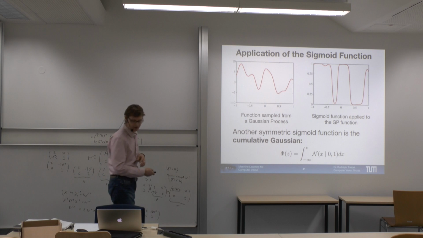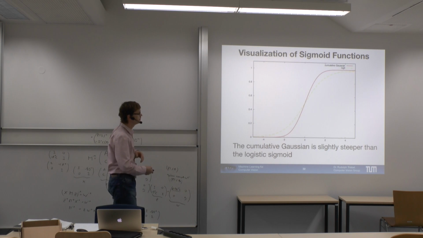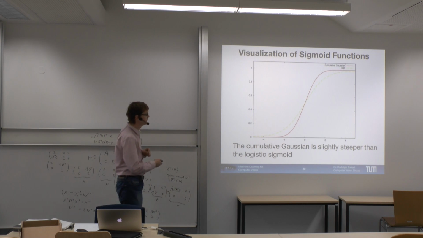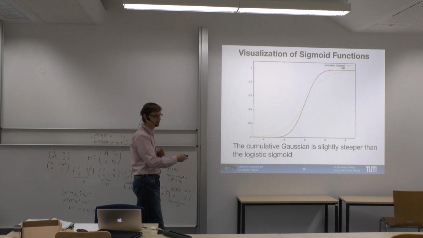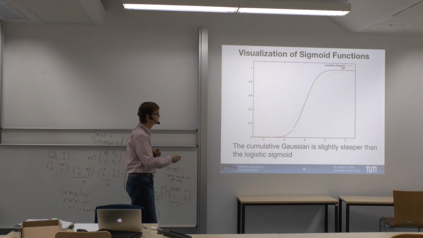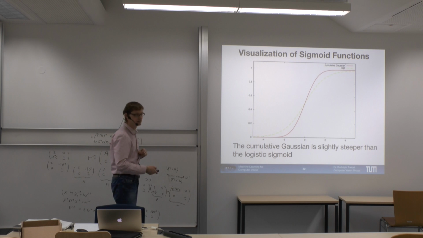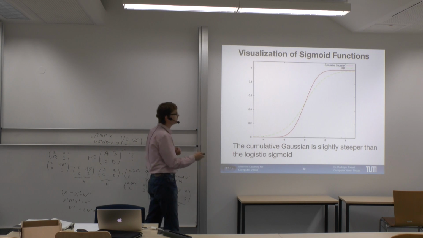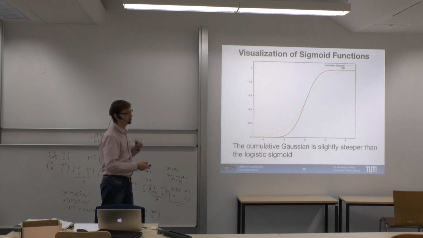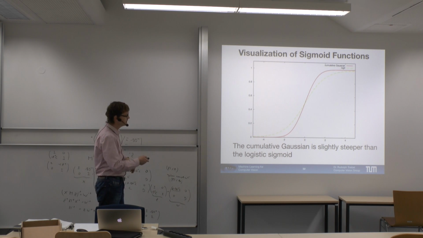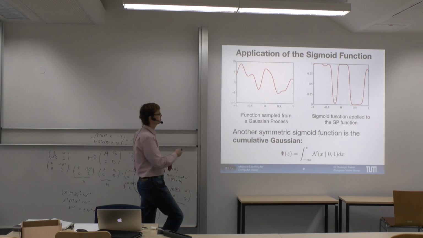And another sigmoid function is the so-called cumulative Gaussian. So we have two sigmoid functions. This is the reason why they're called sigmoids, because they look like an S, right? The S-shaped functions. This is one S-shaped function, this is the other S-shaped function. And you can see any value on the real axis is mapped either to 0 or to 1 or somewhere in between. Right? And now we can use directly that value and interpret it as a probability. Say, what's the probability of being class? Well, it's a sigmoid of the function that we get from the GP.